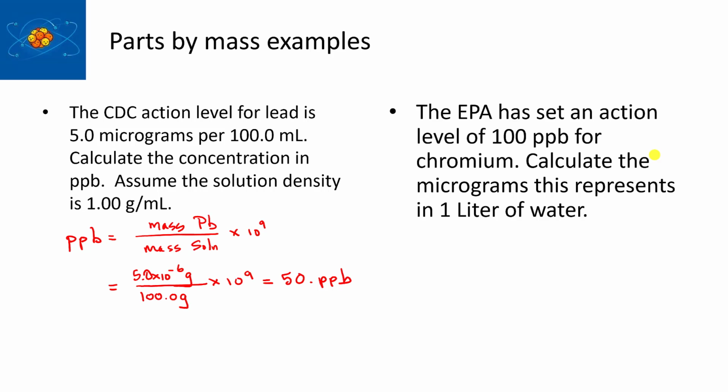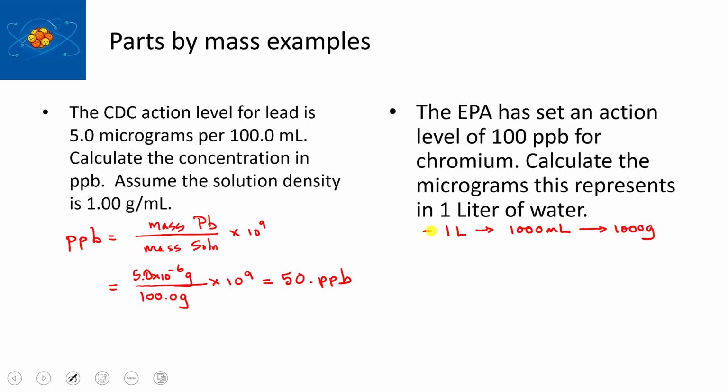So we make a couple assumptions when we do this calculation. Here's the first one. It's the same as the one that I was talking about here in essence. I have 1 liter of water. That would be 1,000 milliliters. And then that would be the same as 1,000 grams, because we're assuming the density is the same. Now, if the density is not the same, or specifically they give you a density other than 1, then you have to take the density into account in this step of going from milliliters to grams. But we're going to assume 1 liter is 1,000 grams.